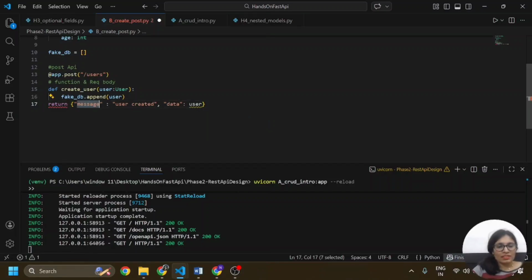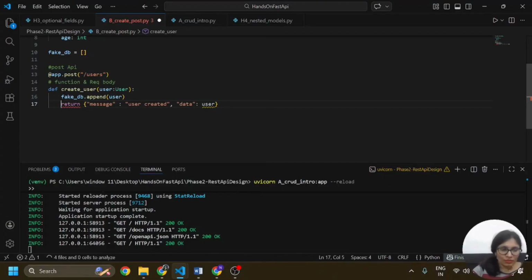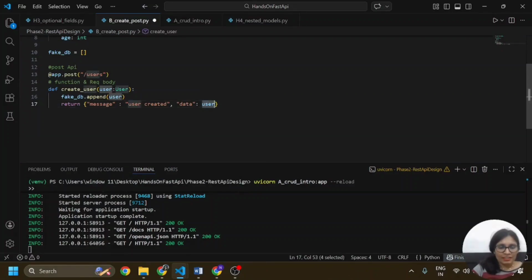So here I am giving message "user created" and data equals user. So we return such information, message and data. We need to fix the indentation, it should be here, 1 2 3 4. Now it is perfect. So we are going to return a success message and data.